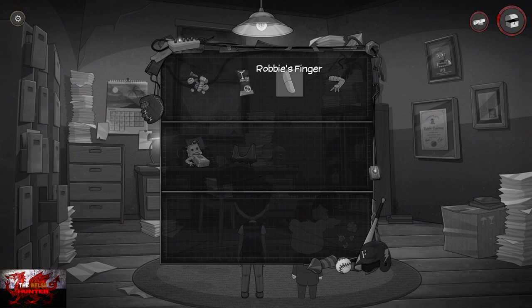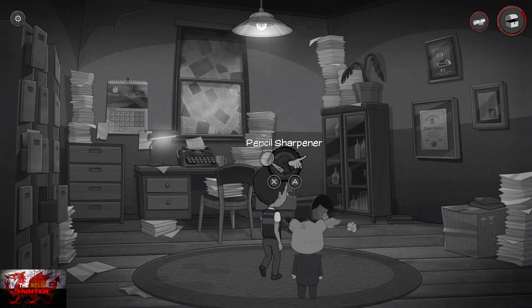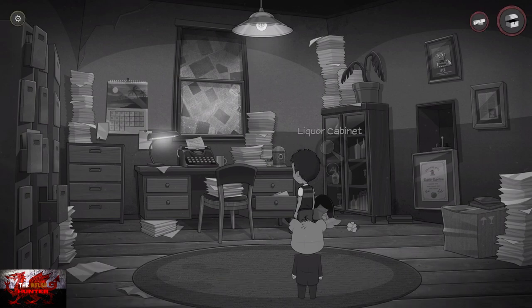Where are we going to be putting Robbie's finger? Ted E. Bear, do you have any suggestions? Let's put it in the sharpener. There's a pencil sharpener on the desk, so put Robbie's finger in there. Yeah, you thought I was going to say something different then, didn't you? Up his pooper or up his nose. No, I'm not like that no more.